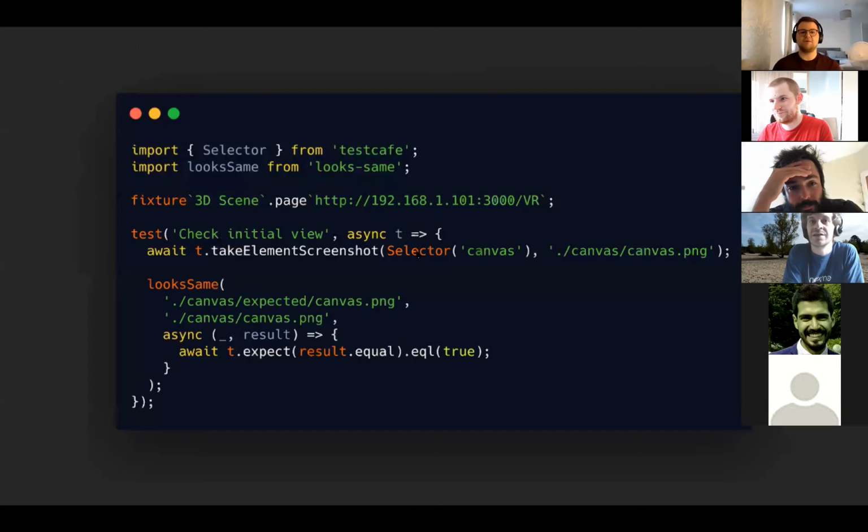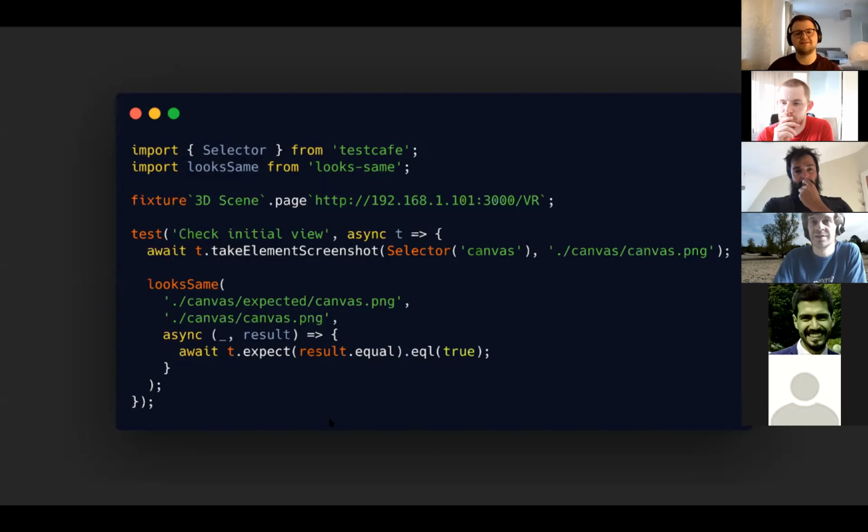There are a couple of ways we can implement this. Firstly, we could implement this by hand, and we can do this with the node module looks-same. This is an open source tool for comparing images. We're using TestCafe here, but you could use any framework that takes screenshots. We take a screenshot of the canvas element and compare it to the expected version, which is the one where it was called Bubble Wrapper. Then we check that the result is equal, which compares whether the two images are equal or not. It's pretty simple, a pretty easy way to do a quick check that our 3D content is rendering correctly.